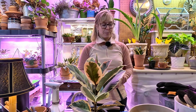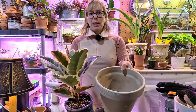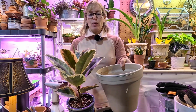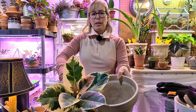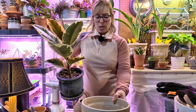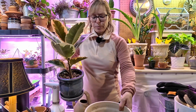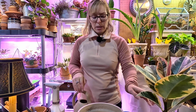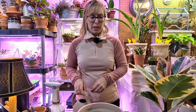taking up water. So for this plant, I picked out a beautiful cream clay pot that I thought would go really well with the cream edges on the variegated leaves. So we're just going to fill this pot up a little bit, and then we're going to transplant the plant.